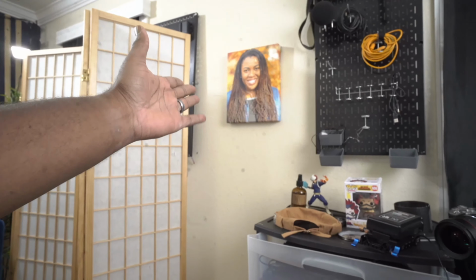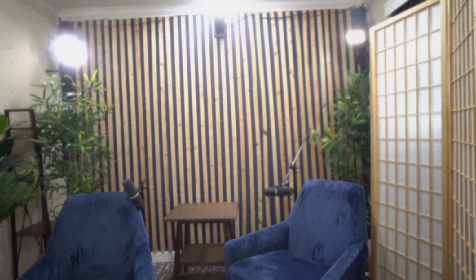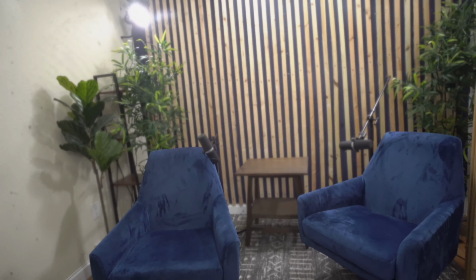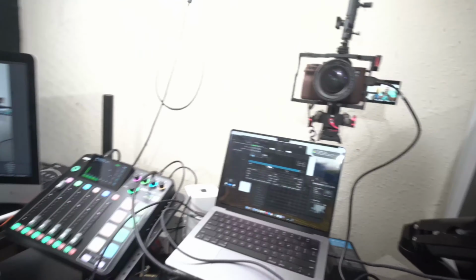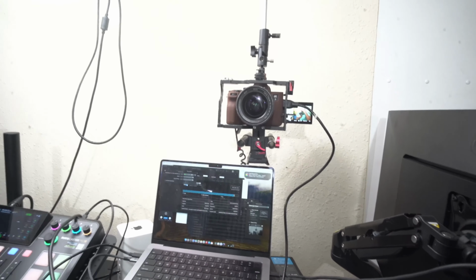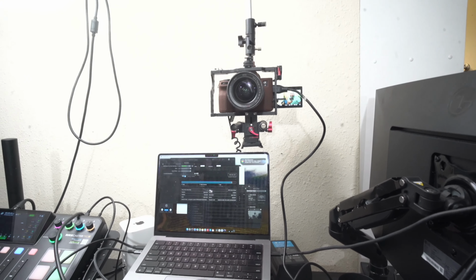That's my beautiful wife right here. To me, this is a really good setup. So camera here to that person, and camera there to that person, following that 180-degree rule. And we have our main camera right here, just to give y'all a bit of perspective. So that's pretty much it.